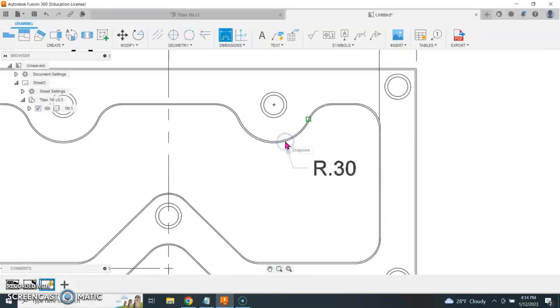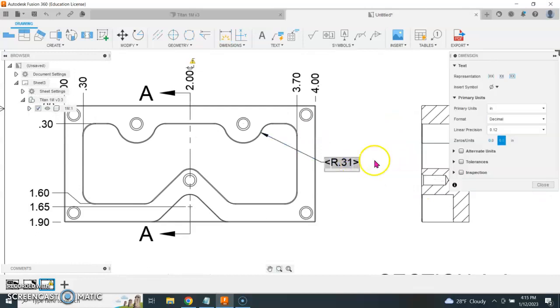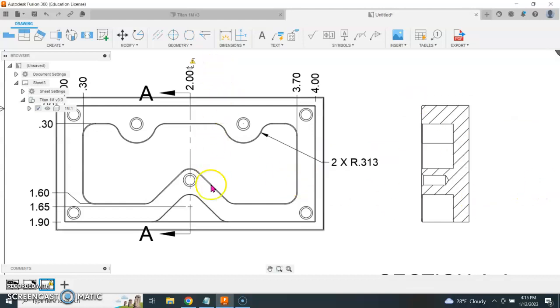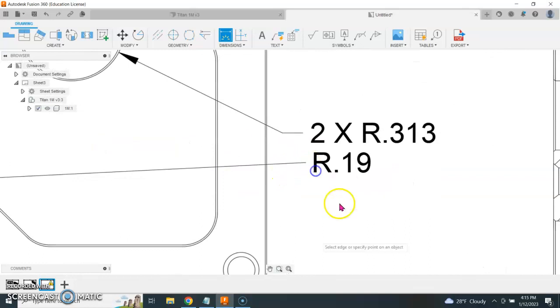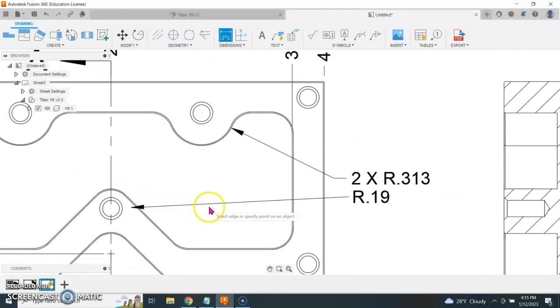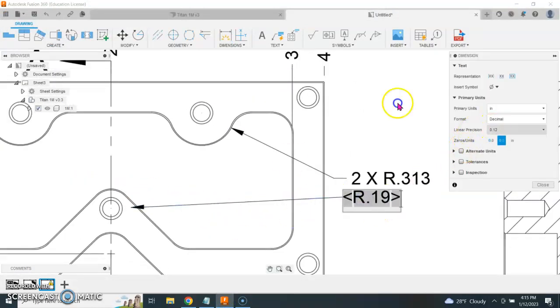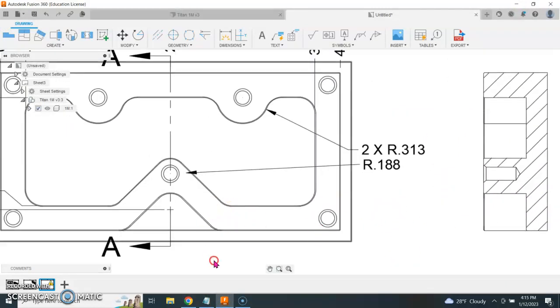So that's a regular dimension, so D for dimension. We're going to get the outside one. And then, see how it's only going to 3.1? If I double click on it, I can go here, 3 decimal places. And then it said 2 space X space, so there's 2 times. And let's go for another dimension right here on this one. And if we can place it right here, let's look at how they have theirs. See, theirs goes up and does a little bit different setup than ours, but it'll be fine. It's not 1.9, it's 3 decimal places. Actually, it might be 4. Nope, it's 3. 188. So let's close that one off there.